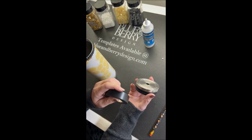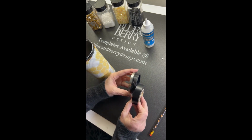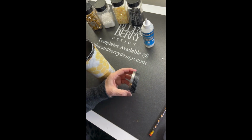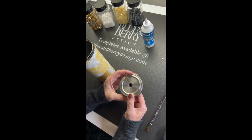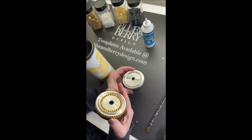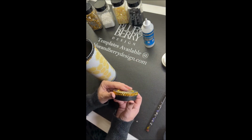I use electrical tape and I put it right around this black area, and I like to pull it a little bit as I'm putting it on. You can also put vinyl on it, match something cute with the bottom of your cup, and make it really cute. This is where you can kind of get very creative.